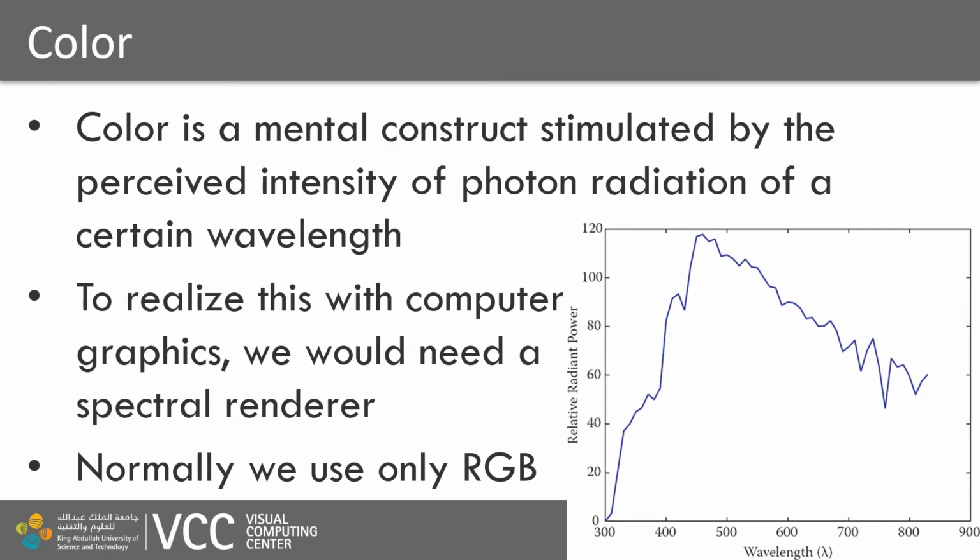Now, what we can create is a kind of a histogram that will tell us how much of a particular wavelength is represented in a given light. And this light can be a direct illuminant. This light can be a reflected light from a surface of a particular material, of a particular object. This is characterizing the reflection or the particular emission of a particular light source or a material.